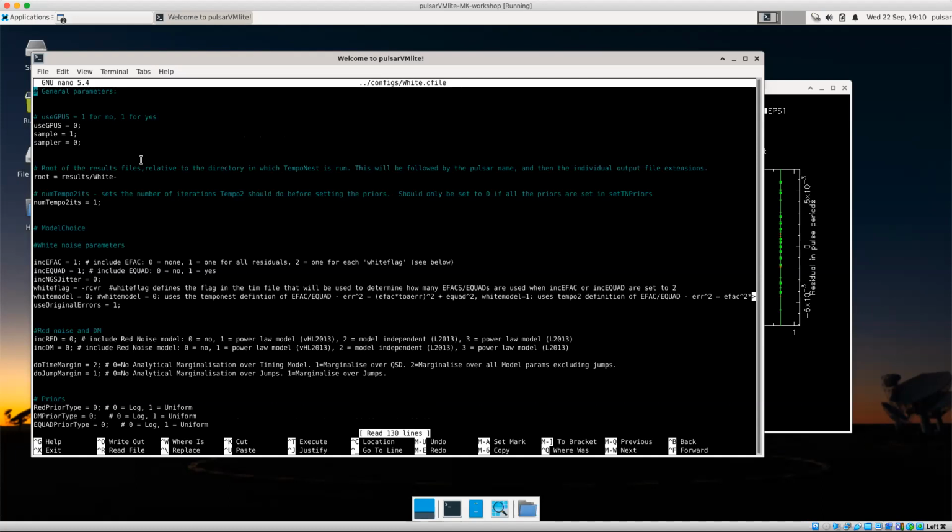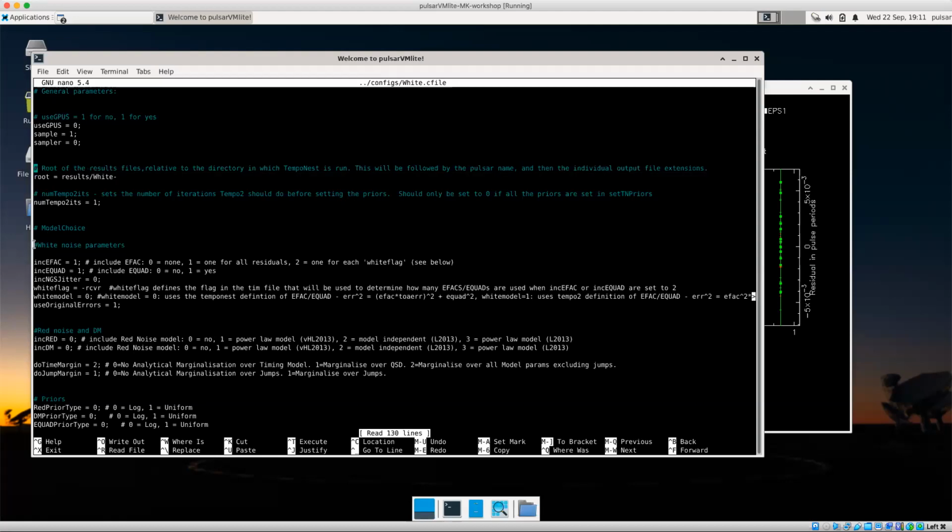The vast majority of this you can ignore, and you can ask me about later, and we might change some of it, but the most important parameters are this root parameter. This describes where the outputs will be saved. So they'll be saved in this results directory. And within that, they'll have the leading term of just white dash, which describes the noise model. So this will be different for the other noise models.